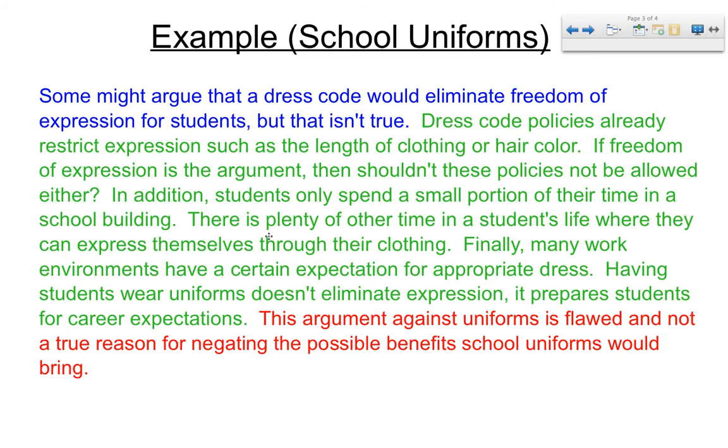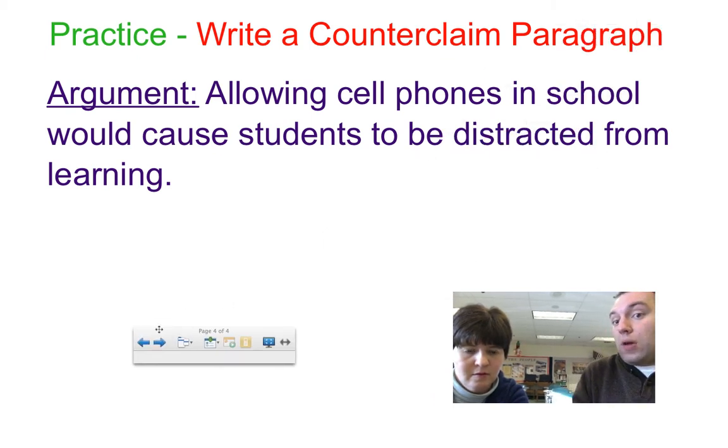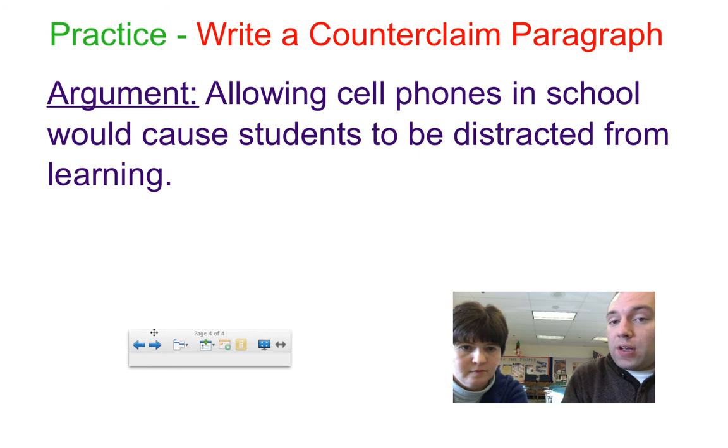So just to make it very clear, you're not stating the opposite side and why it's good. You state the opposite, a claim the other side could make, and then explain why it's wrong in that middle section. Then finally wrap it up and link it back to yours. So I want you to try this strategy out with this particular topic. We're going to write your own counterclaim paragraph. I should see in this work that you're doing the three clear sections: you have your counterclaim stated, like some people might say this, but in fact that's wrong. Then explain why it's wrong, and then wrap it up and relate it back to the fact that there was another side and that's the correct viewpoint.